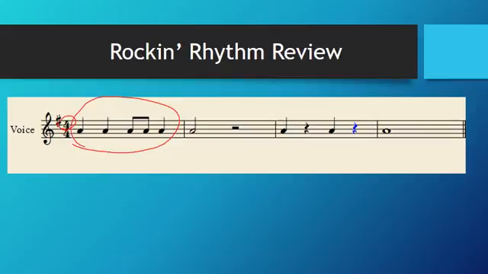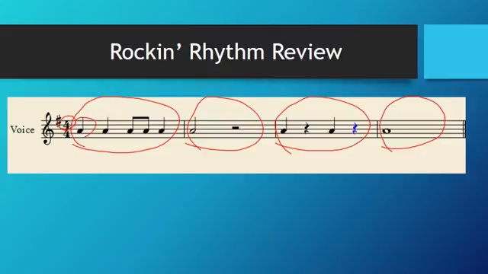1, 2, that's the second measure. 3, that's the third measure. And then this is the fourth measure. The bar lines separate each measure. So a quarter note walks into a bar. That's the joke. Okay, so our next thing that we're going to be talking about is quarter notes.